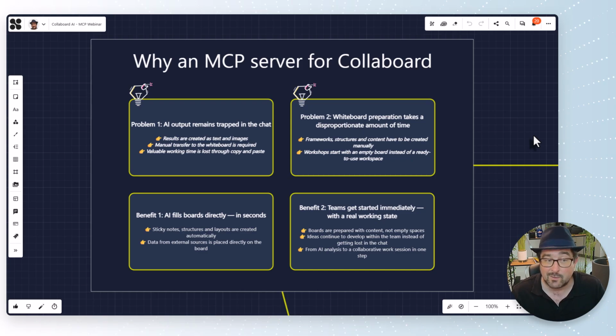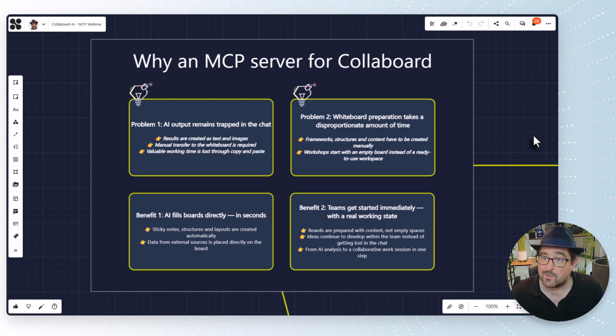So this is one problem, and the benefit with the Collaboard MCP server is that the AI fills your boards directly. Out of the text content generated with the AI, you can create sticky notes, structures, and layouts, and this is done automatically on the whiteboard. So it makes you much faster.